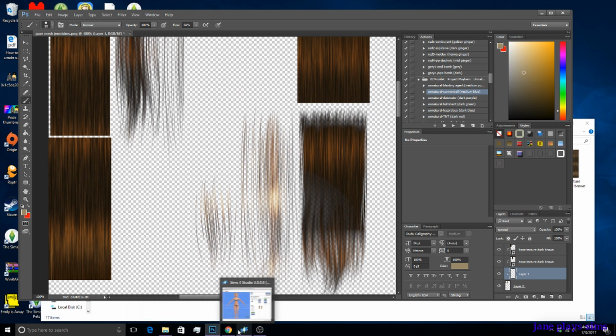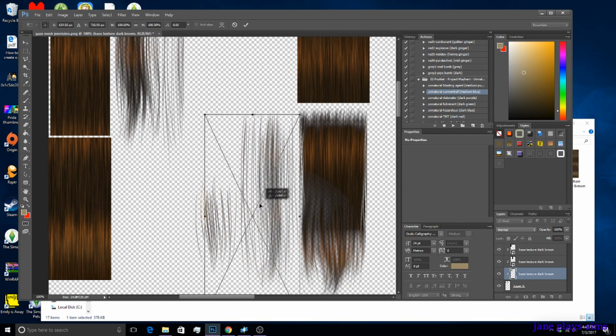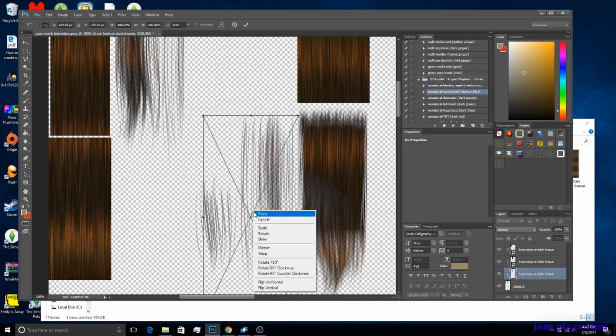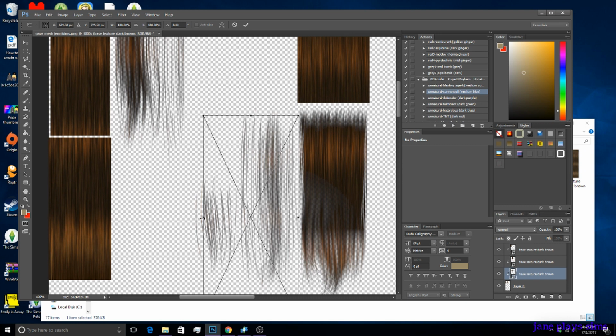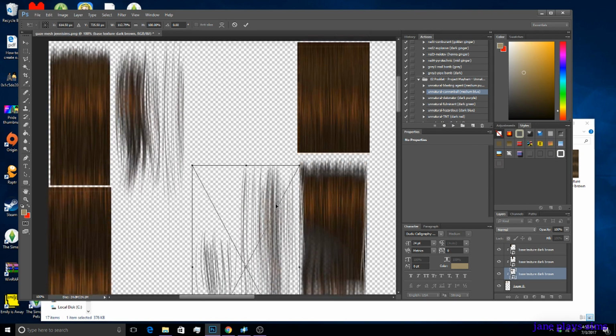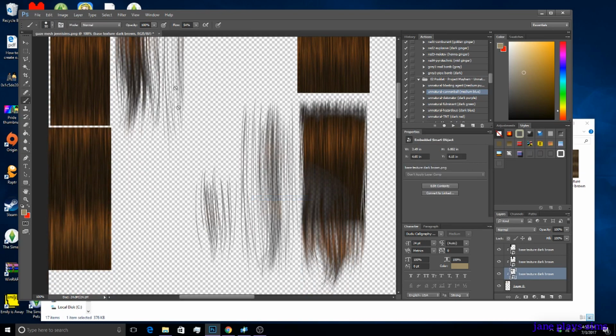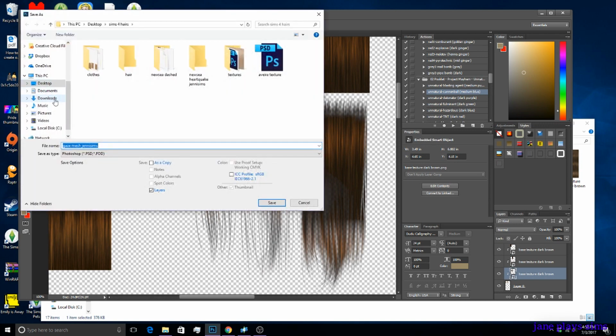Okay, so it took me a minute. There we go. Alright, place, and then, like I said, this is the part where you have to watch a little more closely because it's very wispy and it's hard to see, or at least I think it is. Alright, so that looks like it's evenly covered. Yeah, I would say so. So we're going to save this off. I'm going to save it as gaze mesh tutorial. Okay.